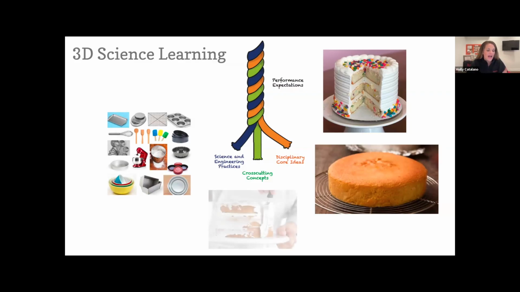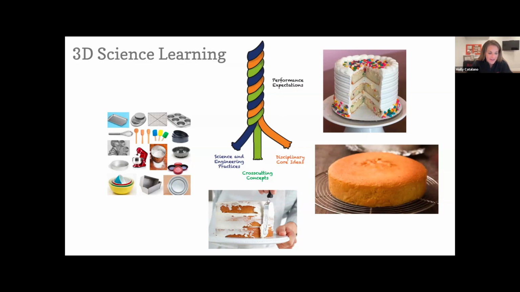And lastly, I know for me, I'm definitely going to put frosting on my cake. We're going to zhuzh it up. We're really going to enhance it. But I can also use this frosting in many other yummy, yummy desserts like cupcakes or donuts or cookies, if that is your preference. And this frosting is really going to represent those cross-cutting concepts.